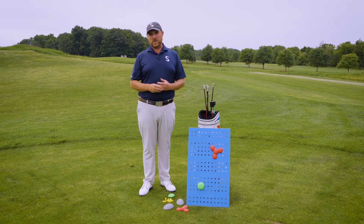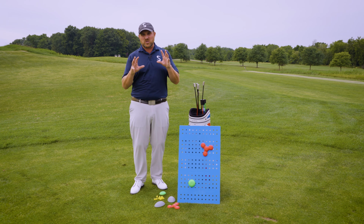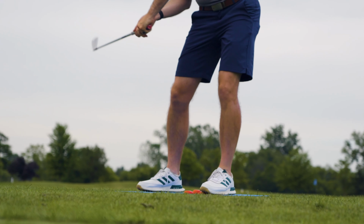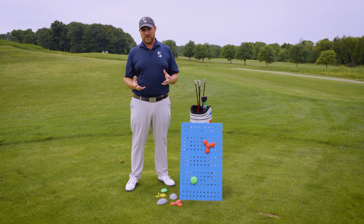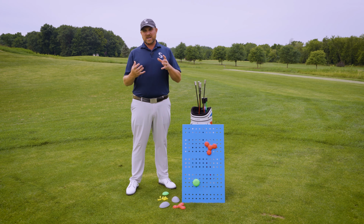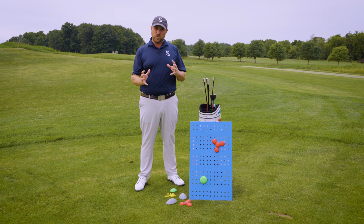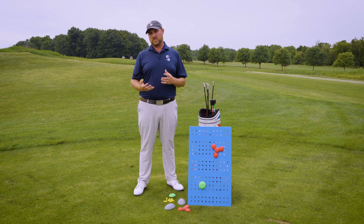We created the SuperSpeed Forceboard Pro to really take advantage of an opportunity to train a lot of these different ground force principles in a more detailed way. One of the big things that we look at is what we call the kinetic sequence. The kinetic sequence looks at how we use force laterally, how we use rotational torque in the swing, and how we use vertical force, and the timing of those different forces.